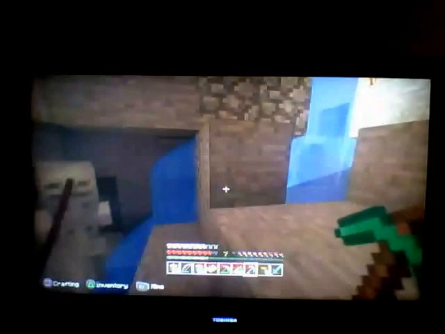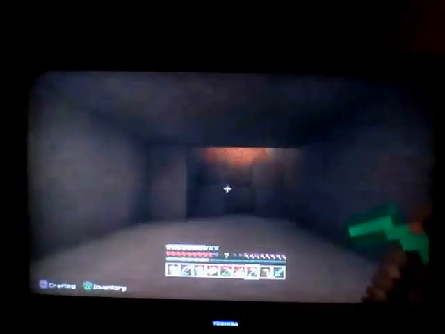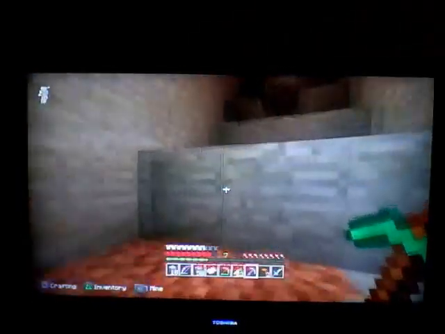Ow! Frickin' Skeletor. No! Oh my god, I just made that a hole again. Get out of here. Ah, you got washed away by the water. Alright, here we go. And we'll get out of here.